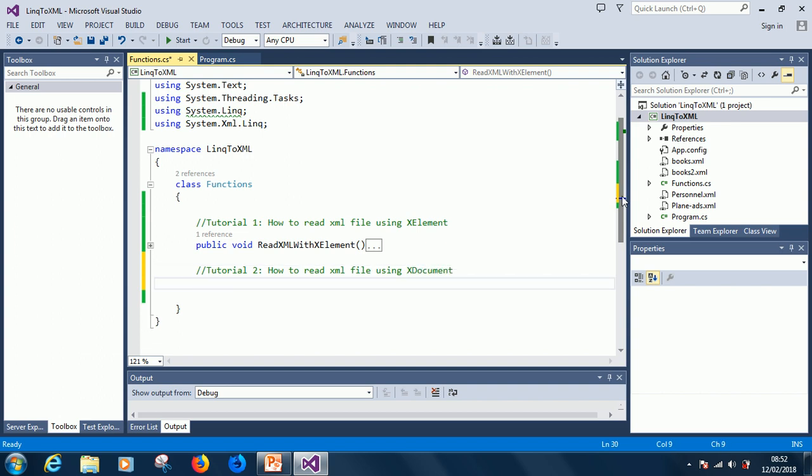This is almost the same as the previous one, but a slightly different way. Let's call it ReadXMLWithXDocument.